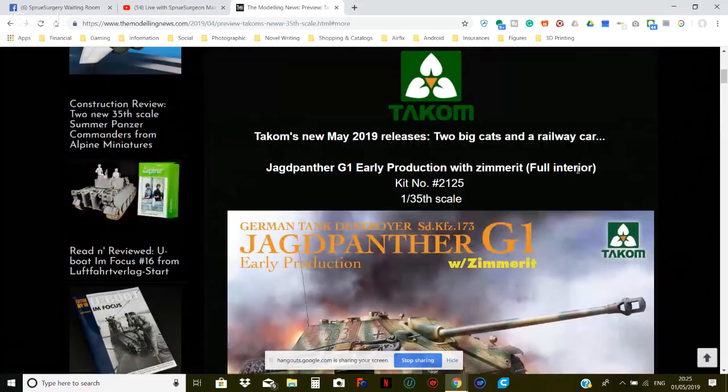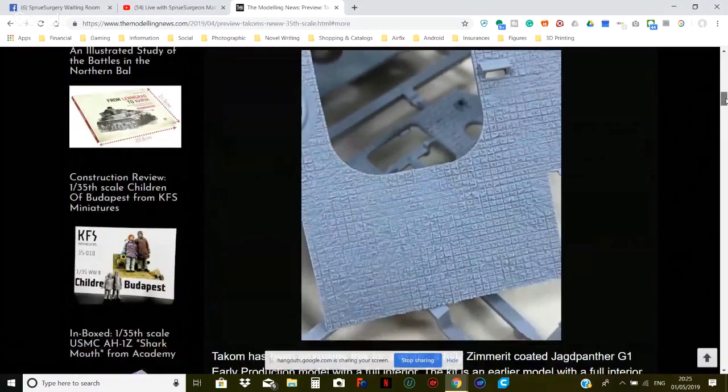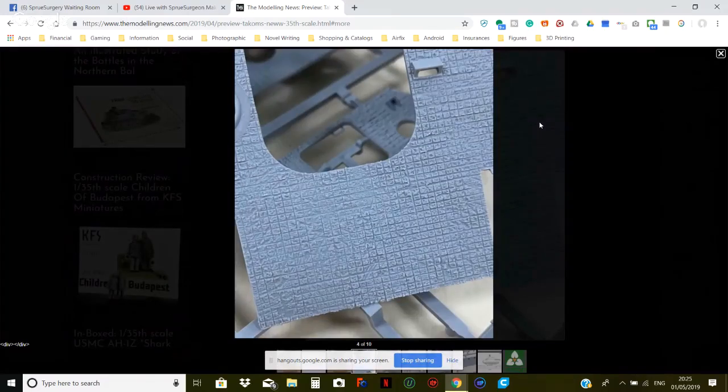I'll just click on that for people that are fans of this type of thing. So let's have a look. I'm not going to pretend that I know what I'm looking for here. But those amongst you that do build tanks, we'll let you have a look at those closely and decide whether it's a good representation or not. I would be surprised if it wasn't. It's Tacom. Good kits, they know what they're doing.